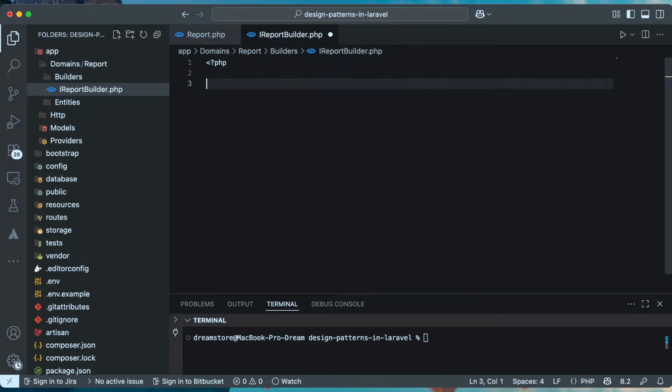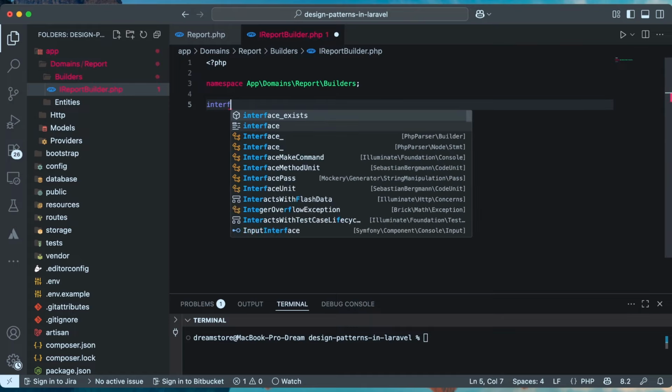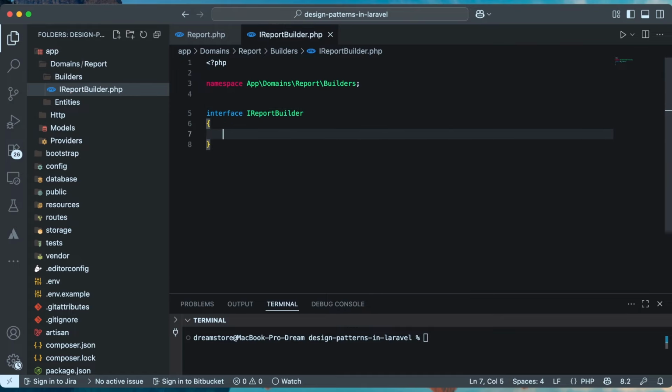So we will have an interface where we are going to define all functions of our report builder, and let's just think about what we will require here.